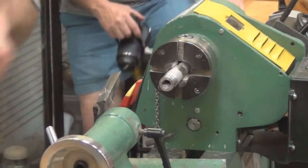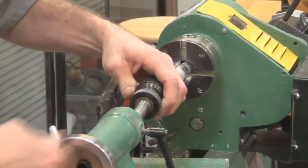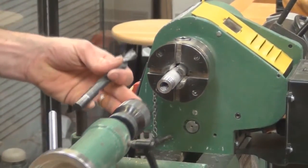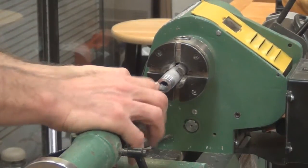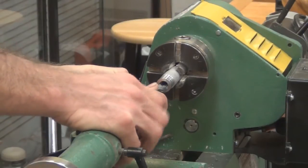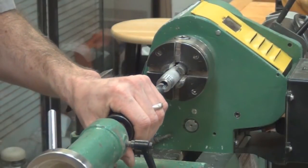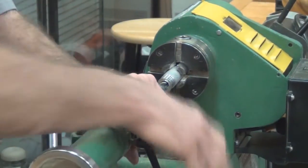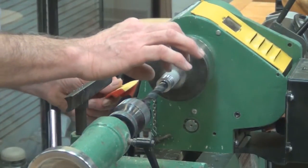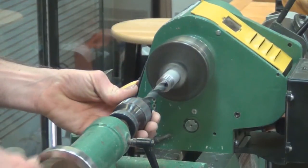Now we can turn the threads on it. Before I turn the threads, I need to drill that inside hole to 1/2 inch. And 1/2 inch is just what I've chosen. That's the size of the tenon that I put on the finial, so I need a 1/2 inch hole here to match. If I was drilling from a solid cylinder, I would start with a smaller drill bit and work my way up to the 1/2 inch.